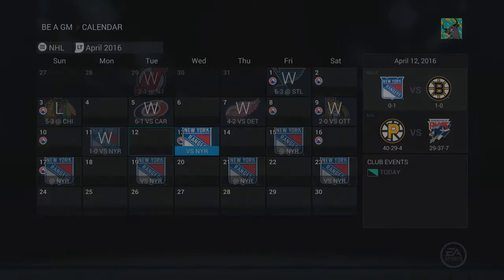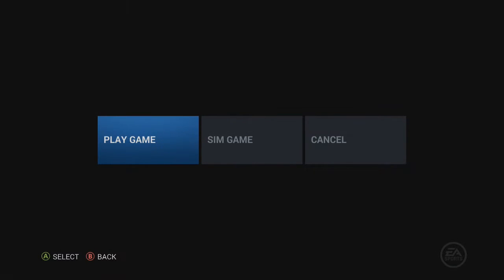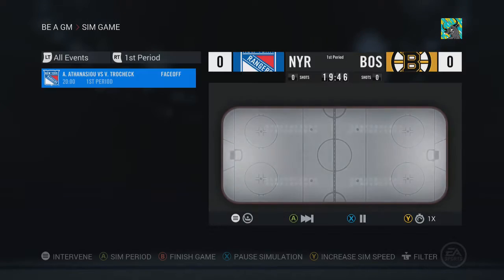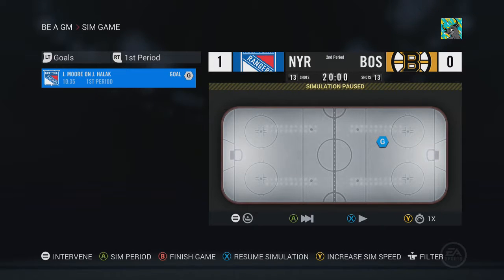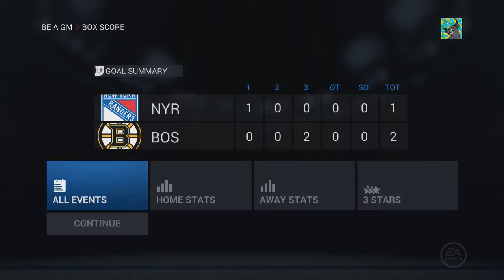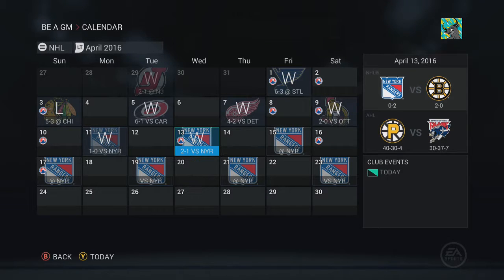We're going to slow sim this game. Here we go. Game number 2. Hopefully we can beat them. First period. We're in Boston, by the way. Moore gets one on us. Second period. Okay, nothing. And third period. Jaromir Jagr and Wayne Simmons. So they have Bobrovsky in goal. So that's great. So we're up 2-1. Up 2-0. Alright guys, here we go.